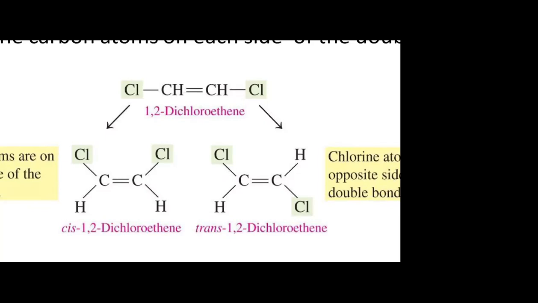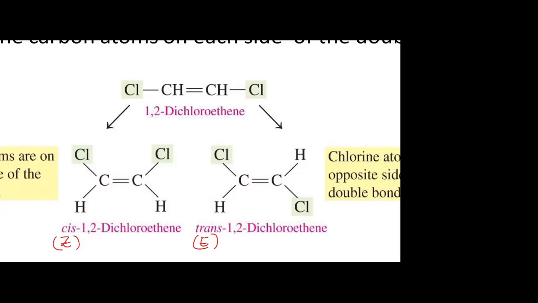These cis and trans notations are also known as Z and E notations. So just in case you're like, oh wait, I don't know the cis and trans, E and Z notations are the same thing. The E and Z actually come from German words. Z is zusammen, and E is entgegen, which means same side or opposite sides, okay? That's where E and Z come from. But for the purposes of the class, we're just going to call it cis and trans.